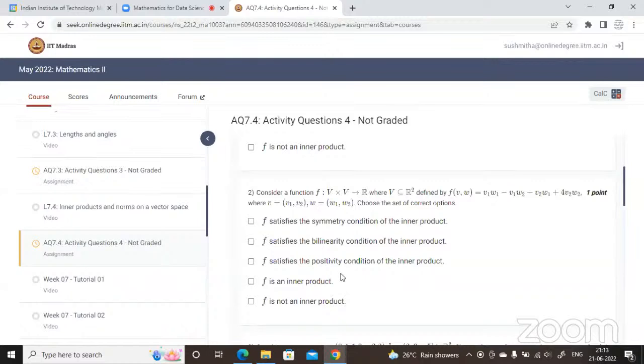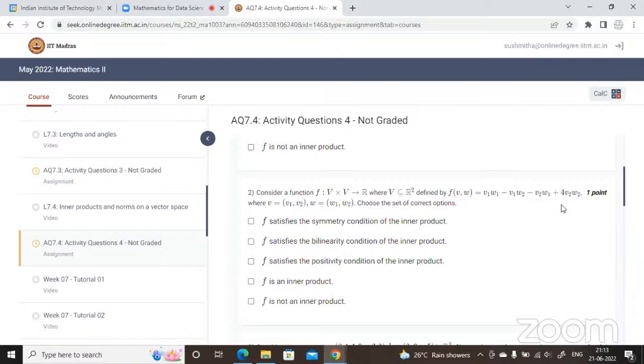Ma'am, here, for V2, W2, that is similar to V1, W1, both have positive coefficients. You mean to say that? Yeah, the coefficient of V1, W1 is positive 1, and the coefficient of V2, W2 is positive 4. They need not be the same, right? It's not necessary. In fact, one of the terms may be there and the other may not be there also. In such cases also it will be similar.